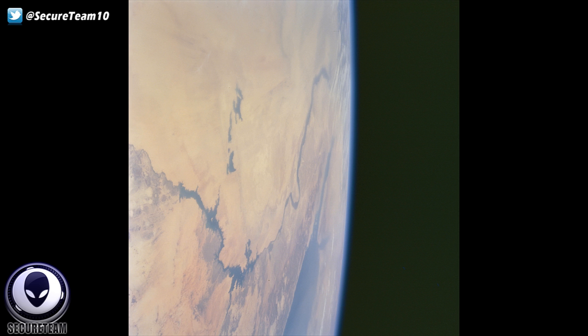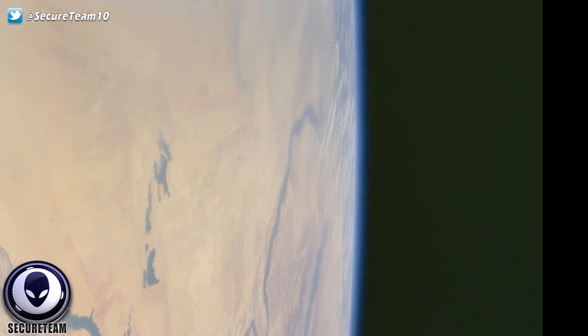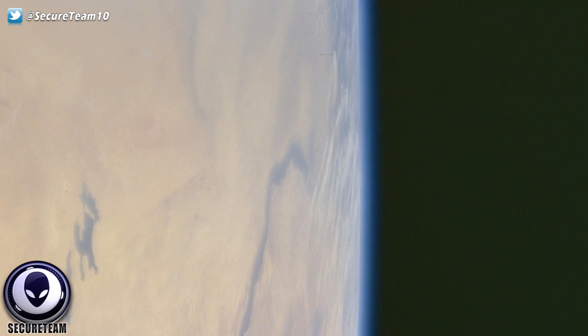reflect sunlight. Here is a perfect example in a very controversial image taken from the STS-100 mission, which was back in 2001. And again, I'll put the link to these images down in the video description, capturing what looks like a fleet of these metallic orbs sitting in a straight line, moving over top the Earth. Here is the original image zoomed out, and we will go ahead and slowly zoom back in to kind of give you a general area of where these things are. So let's go ahead and zoom in here.